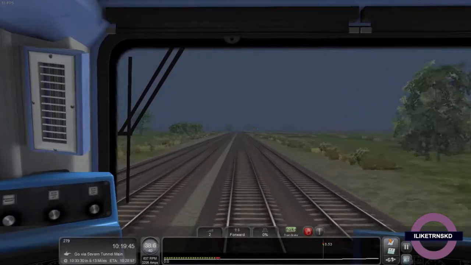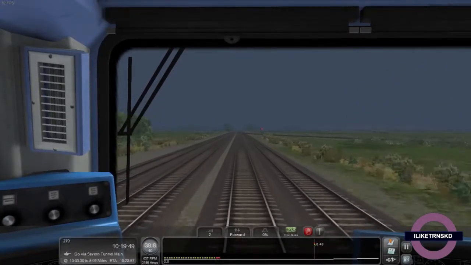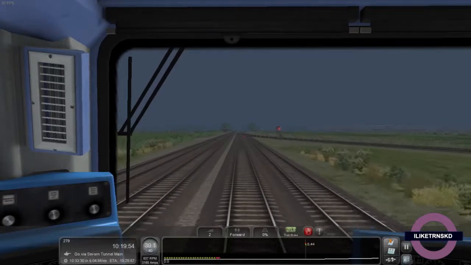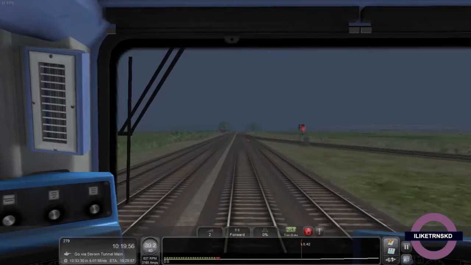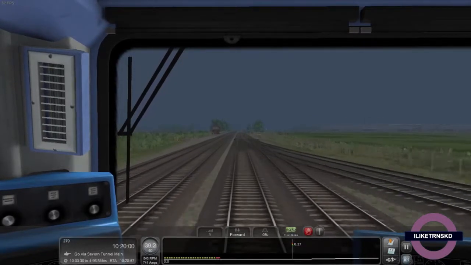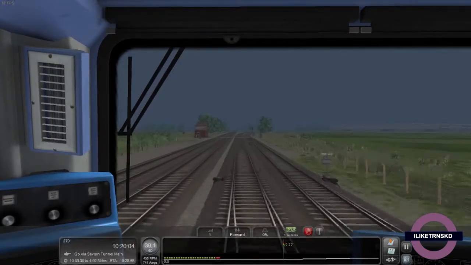Come on. Oh, uphill? Why do I have to go uphill? Oh, because we've got to go over the tracks, that's why. I know those things. But I'm pretty sure we have to keep up our speed limit once we go up here.